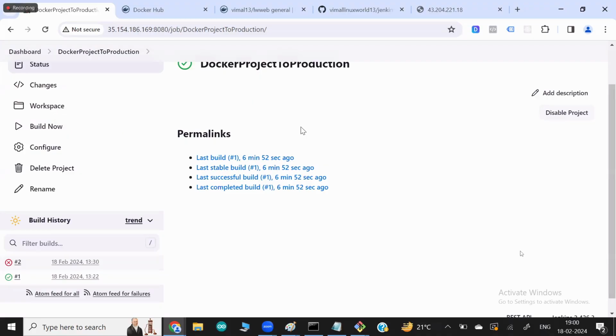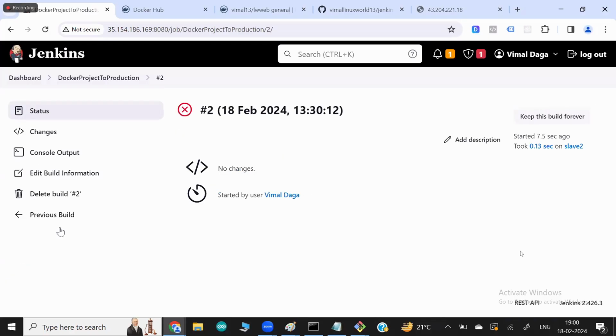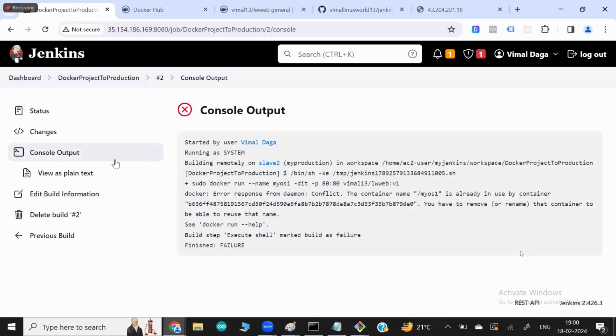But it fails. Why does it fail? Because, as I told you last time also, when you try to run one more container with the same name, it fails.